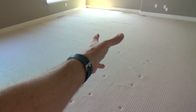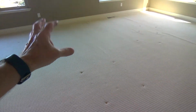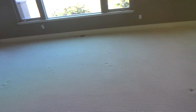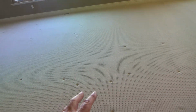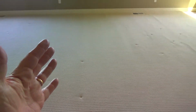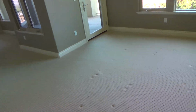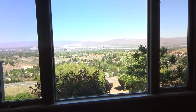Now see all the dimples here? This is where they had a big old huge couch right here. You know, what do you call it? It's a couch with all kinds of different pieces here. They had probably an ottoman here. We're going to put something like that here. And I don't know how much of these things are going to be covered with that. But it depends where we shift our couch. We could slide our couch over this way a little bit and have more room next to the door there. And that kind of thing.